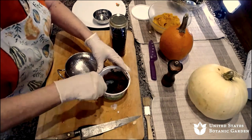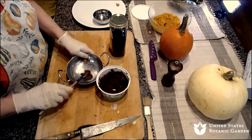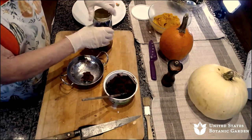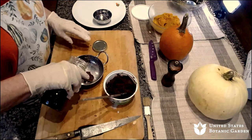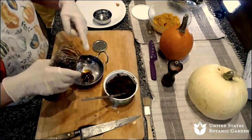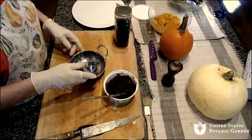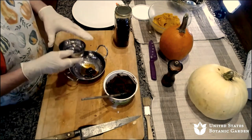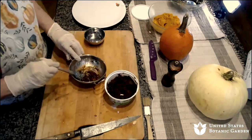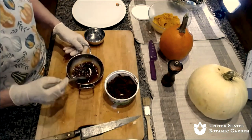Since our pumpkin is smaller, I'm going to do a little bit less. So I'm going to do 1 tablespoon of the miso, 1 tablespoon of the honey instead of the 2. But normally you would do that. Let's see what a glob looks like. This looks like about a tablespoon right here. There we go. And then some water just to give it a little bit of, it needs to be a little runny to get it on. Yeah, because you're going to paint it basically. So you want to have it not liquidy, but a little runny. It's got to be able to just go on smoothly. So here we go.